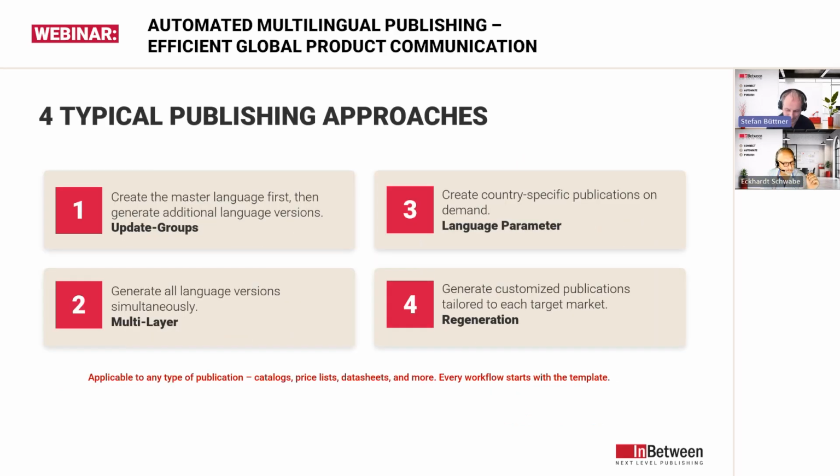Hi all, I'm Stefan Büttner, Senior Consultant at InBetween, and I want to show you 4 typical publishing approaches that our customers use today. The first approach is if you have a master language first and you don't have any translations, then you can generate a document, and by using the update groups, you can update that document with other languages at a later point in time.